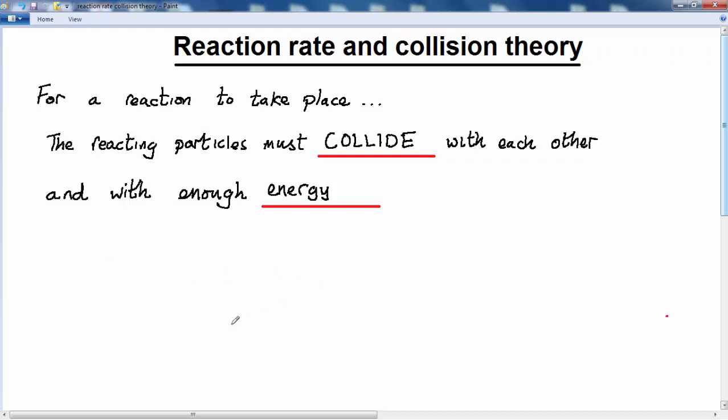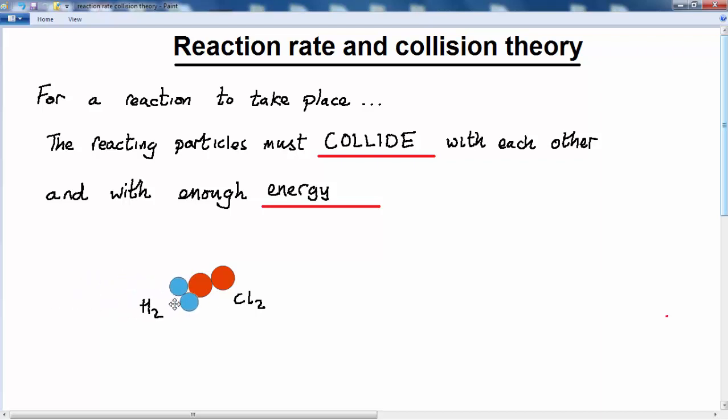Now let's look at this, for example, in the context of the reaction between hydrogen gas and chlorine gas. So let's say we've got a molecule of hydrogen and a molecule of chlorine, and these are flying around all over the place with a whole range of speeds and directions and colliding with each other left, right and centre. And so what we're saying is that in order for these two molecules to react, there must be a collision. That's collision theory. So in comes our chlorine molecule from this way, and in comes our hydrogen molecule.